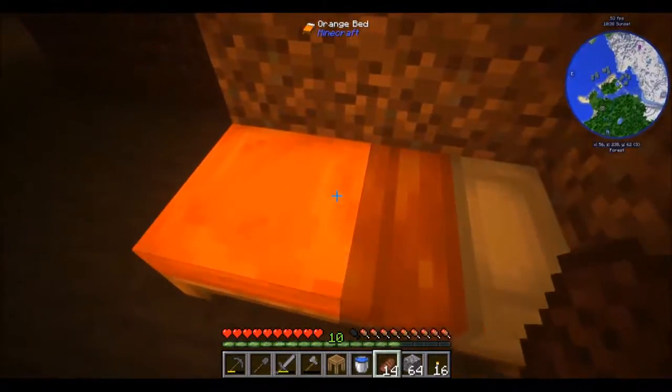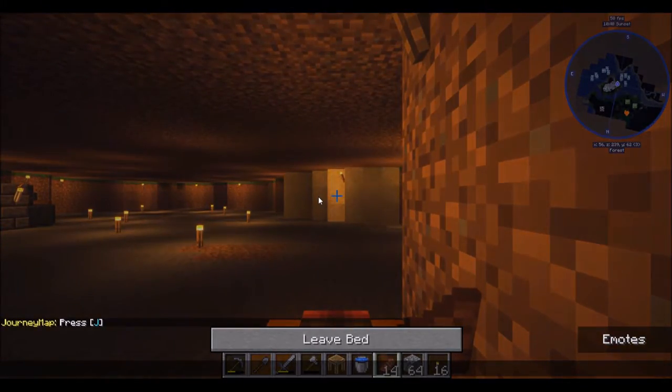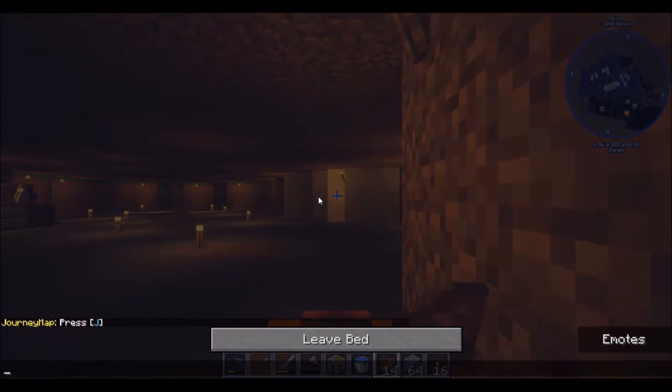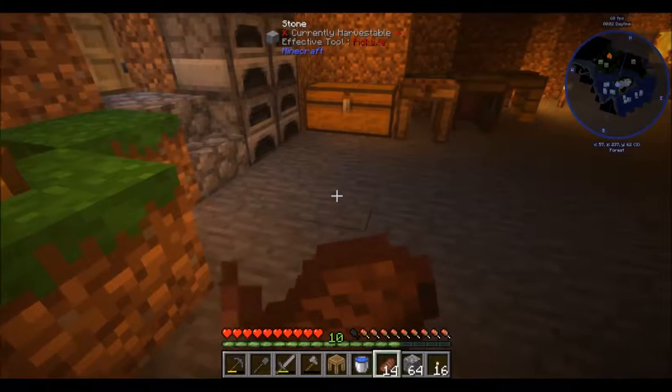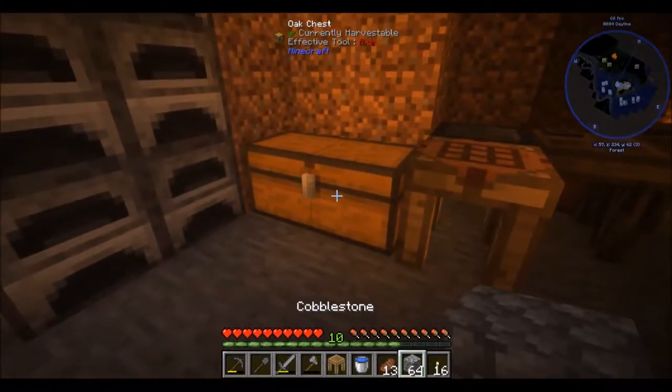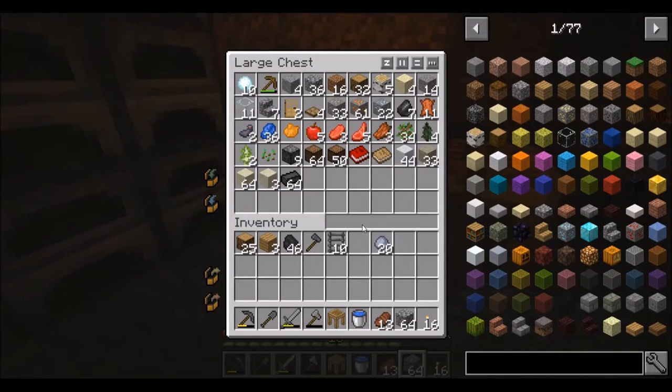Yeah, so I've got our orange bed over here. And did I make a thing that I need to show you guys, or didn't I? No. That was in a different thing that I was doing. The new FTB Revelation. What is my brain doing?